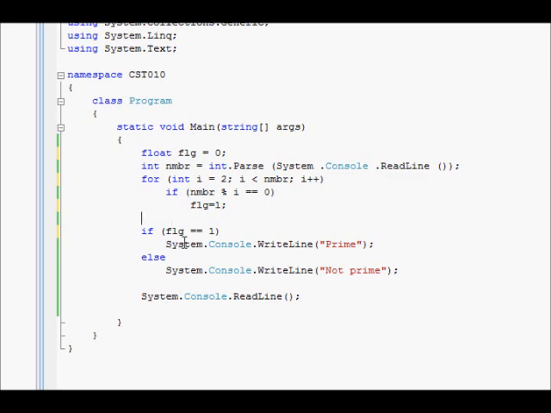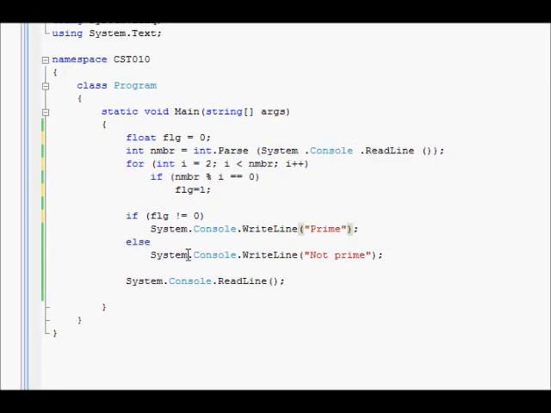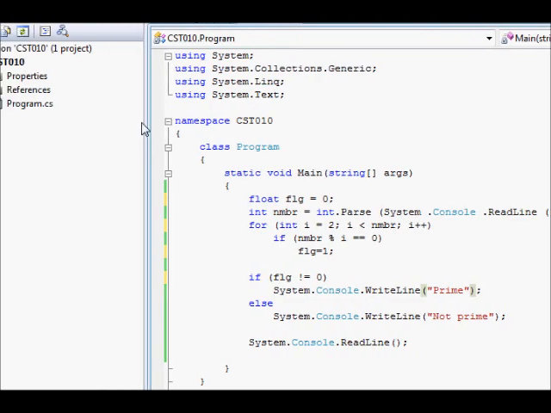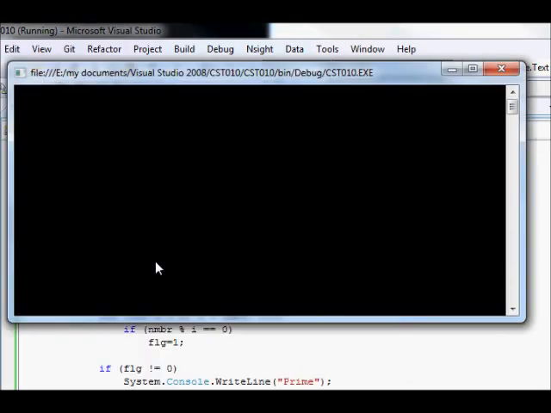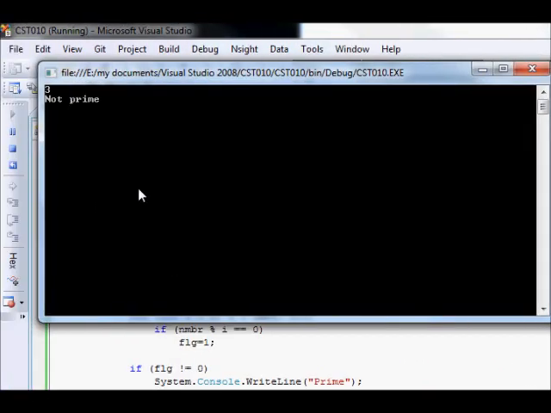Now here we will check based on our red flag. So if our prime flag in this case is equal to 0, it's a prime number, otherwise it's not prime.